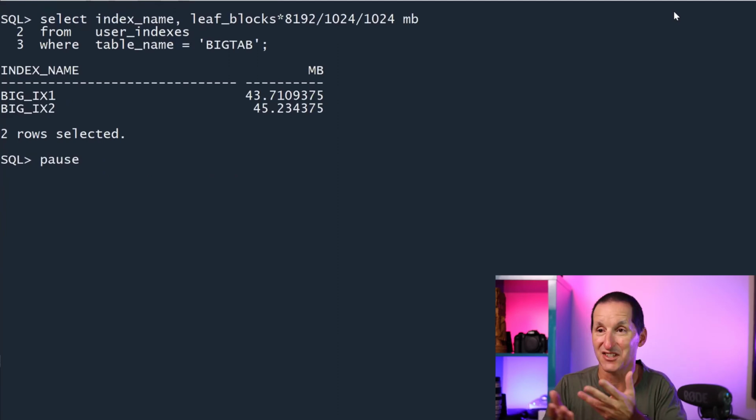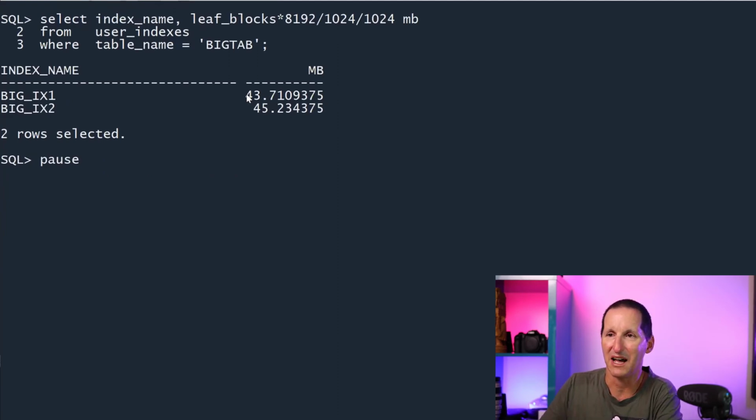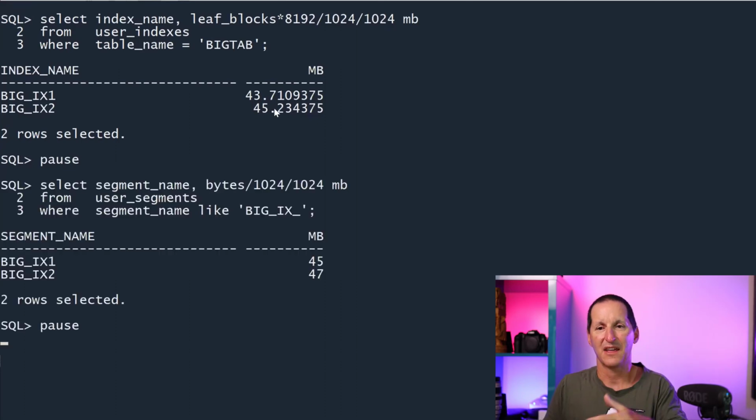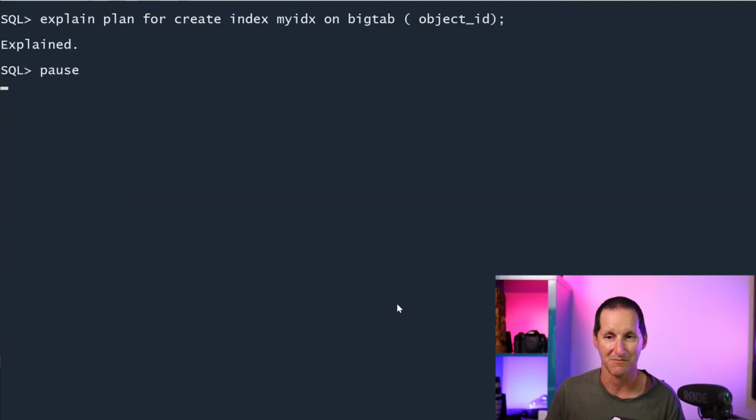Now we can actually see exactly how big they are. Those two indexes are about 43 megabytes and 45 megabytes in size. They'll occupy slightly more space in the database because we round extent sizes to certain megabyte ranges, etc. But we can see 43, 45 megabytes is roughly there. Assuming we hadn't created them, could we actually come up with an estimate that gets close to this, so we would have known in advance what the estimate would be?